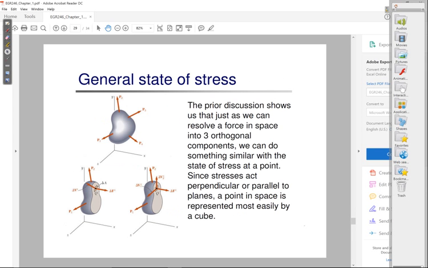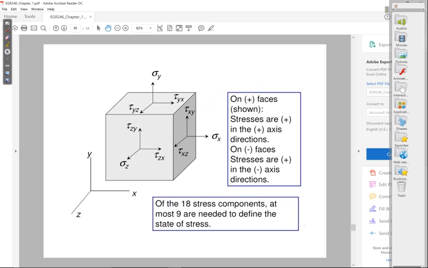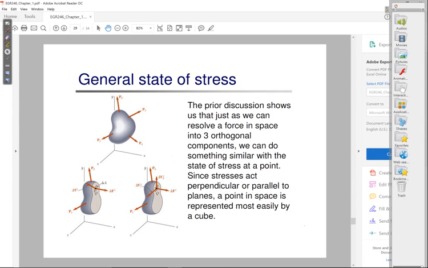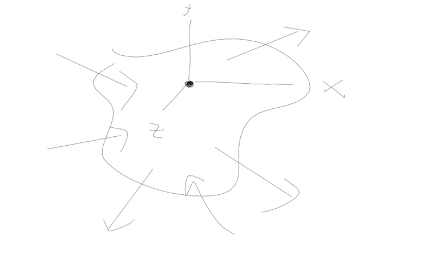And all this really means is that we're picking a point on our structure and trying to determine what the stresses are at that point. So let me go back to my drawing. I pick a point on this structure. I want to know what the stresses are at that point, and I first need to define a coordinate system. And now I've got to try and figure out what all the stresses are. Now, don't worry about how you're going to actually calculate these stresses. We'll get into that, and there actually is a way that you can measure stresses. But we're talking about now how you represent those stresses.